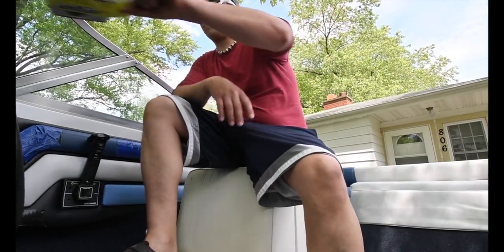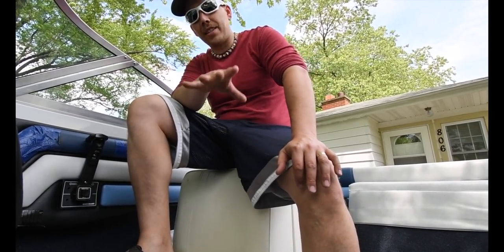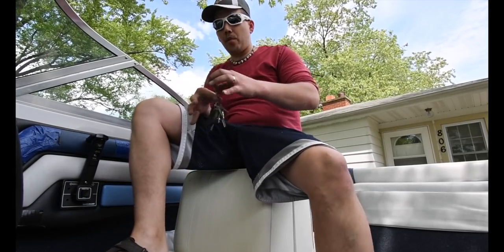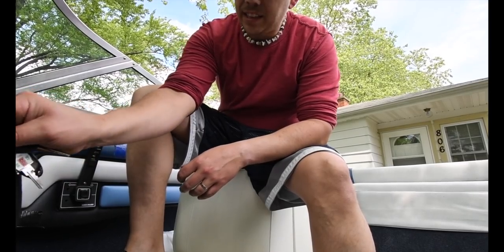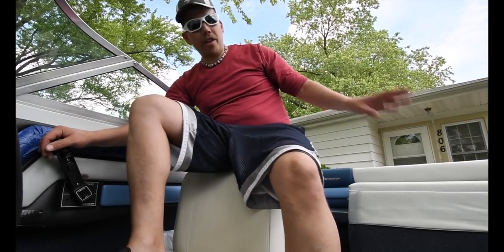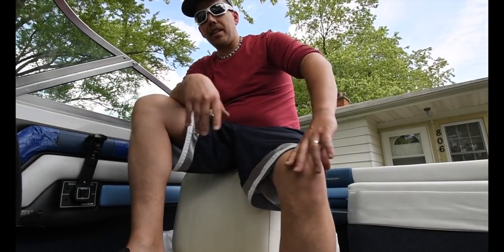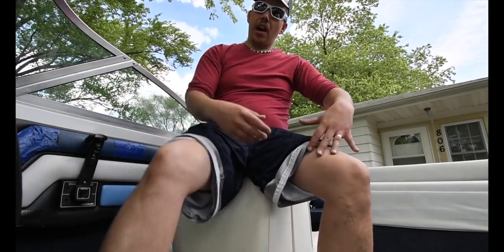Alright, so what I'm going to do, for the last time today, is turn the engine on and just see how she runs, since it was the first time running with an overheated engine last year. Luckily, it is fixed, but let's do one last test. This time with the boat cover on, so it's not going to be as loud. It's awesome. That is awesome.